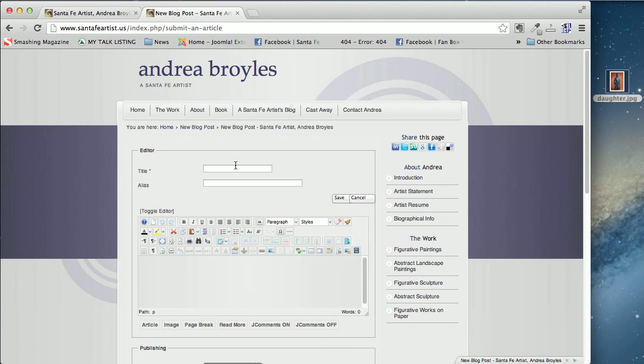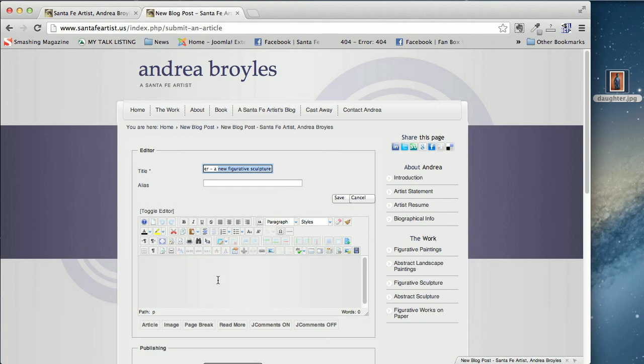Okay, we're logged in, we're going to click on New Blog Post, and we're going to put a title in. And I'm going to say it's called Daughter, a New Figurative Sculpture. And I'm saying a new figurative sculpture in the title of the blog post, so that if somebody's searching in Google for a new figurative sculpture, there's a chance that this will show up, right? So you always want to be increasing your chances of your ideal customer finding you. Okay, so we've done that.